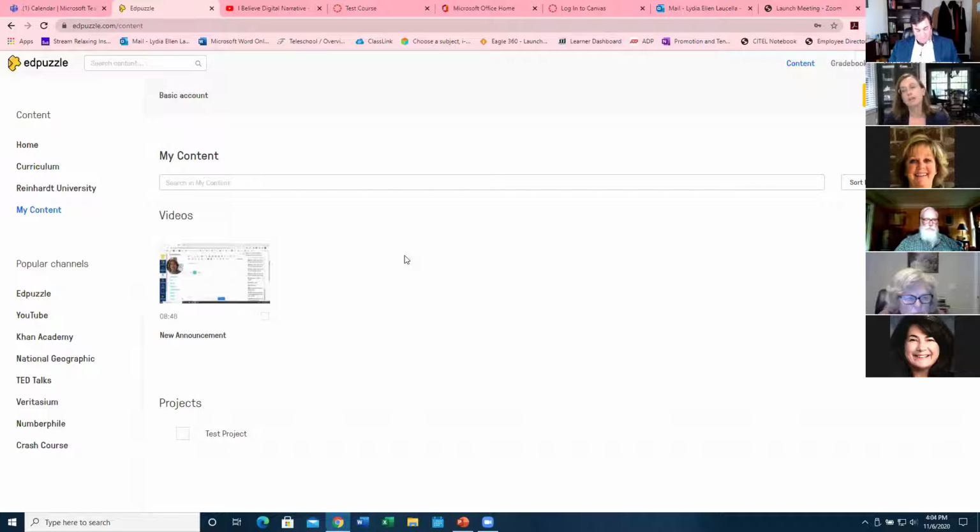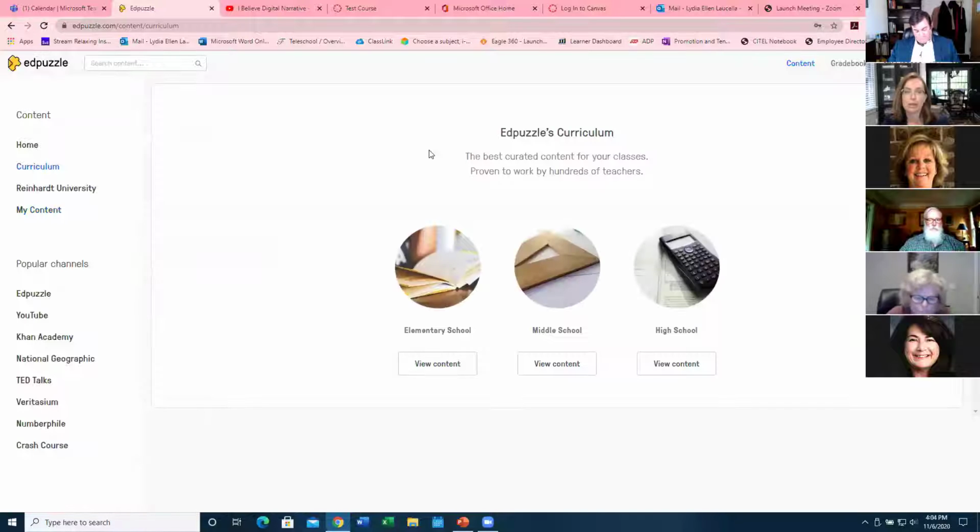Just to walk you through some of the great features that exist in EdPuzzle, you have some areas that you might want to play around with. I haven't played with them too much, but these are really great things you can do with EdPuzzle. You can look up some pre-developed curriculum already.